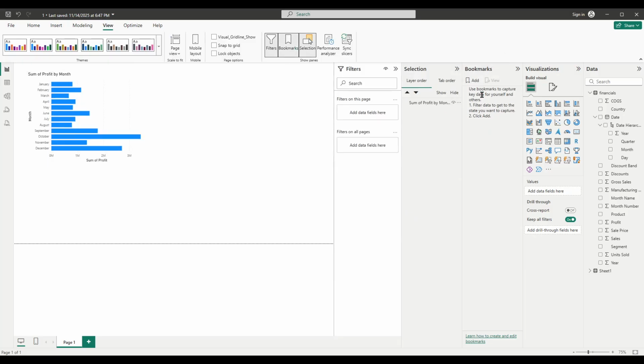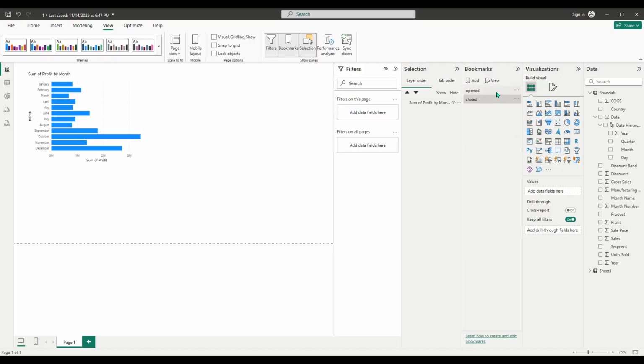First, you'll want to navigate to the View tab located at the top of the Power BI interface. From there, click on Bookmarks to open up the Bookmarks pane, which you'll find situated on the right side of your screen. With this pane open, it's time to add two bookmarks. These bookmarks will serve distinct purposes. One will be designated for when the pop-up is open, and the other for when it's closed.